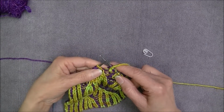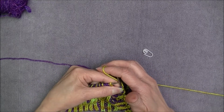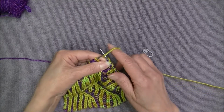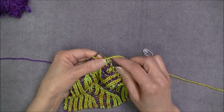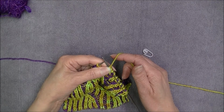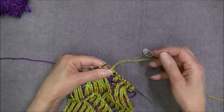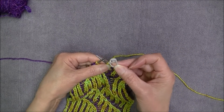So here I slip that stitch with a yarn over. I'm going to make a yarn over, so I bring the yarn to the front as a complete loop for that yarn over, and then keep it in the front and ready to work the next stitch. To make this decrease, I also need a locking stitch marker, so keep that handy.